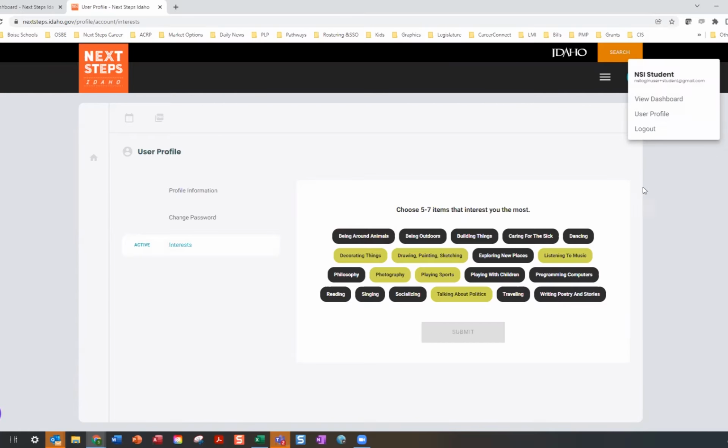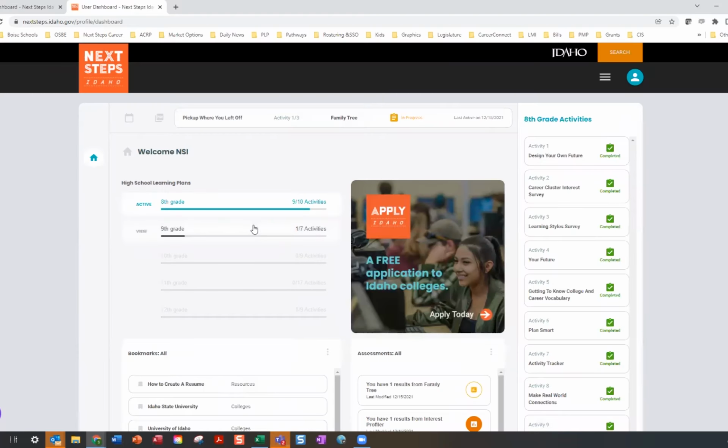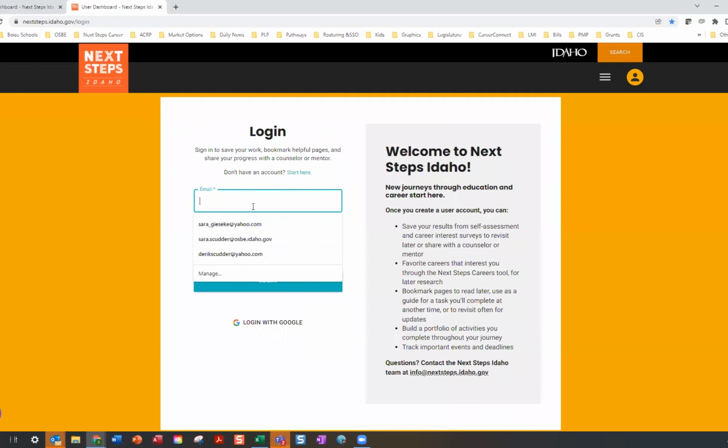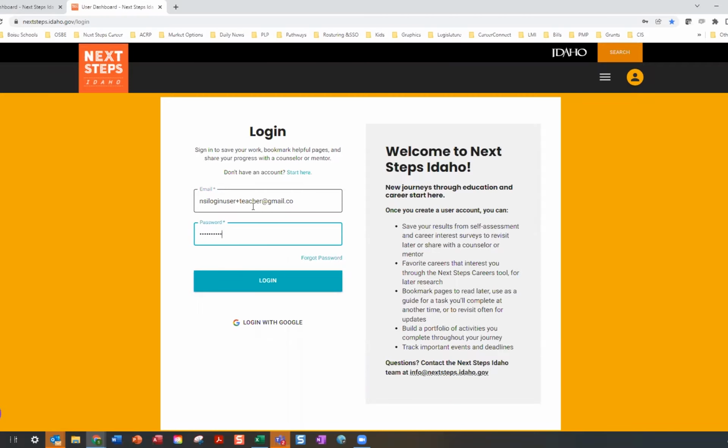So what we've been looking at is the student dashboard. This is everything your students will see when they create a student portfolio. But Sarah is going to log in to the Educator dashboard. And for many of you who have used CIS in the past, there was a mechanical, really intentional flip that had to occur to show you what it looked like from a student's perspective. But in the Next Steps Idaho student portfolios and the Educator portfolios, you are always given your own dashboard.